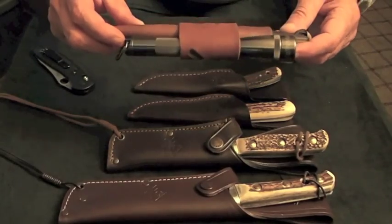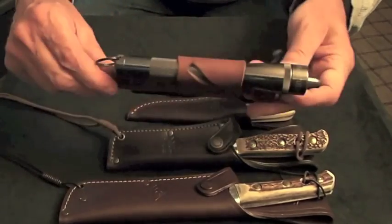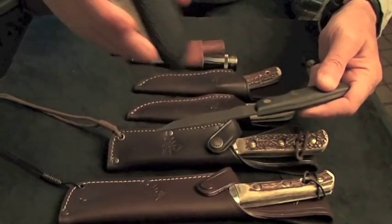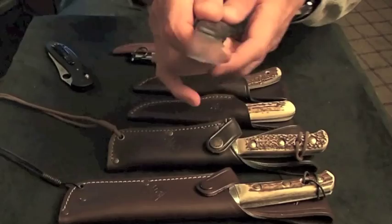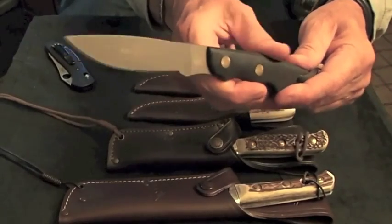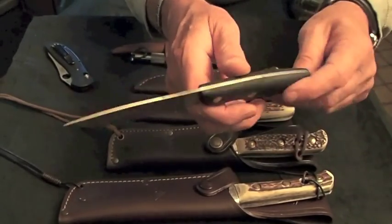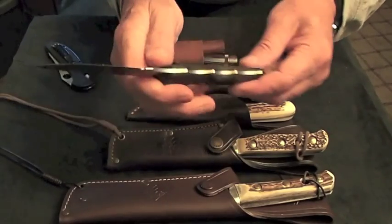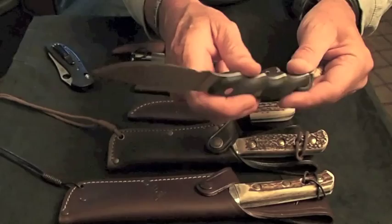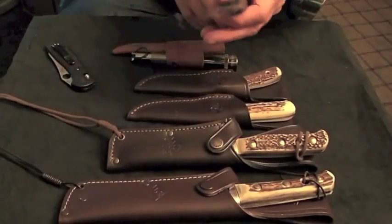Another choice in my top three is Knives of Alaska. This sheath looks kind of weird — it's got a flashlight hooked in it because this goes in my survival pack. These are made in the United States, same with this Griptilian. This is a Lone Wolf by Knives of Alaska, and you need to check out all their offerings because these are just really decent knives. They use D2 tool steel with a special temper on them. It's very light with a sure grip handle. Charles Allen owns that company, and they primarily make knives for hunting and skinning.